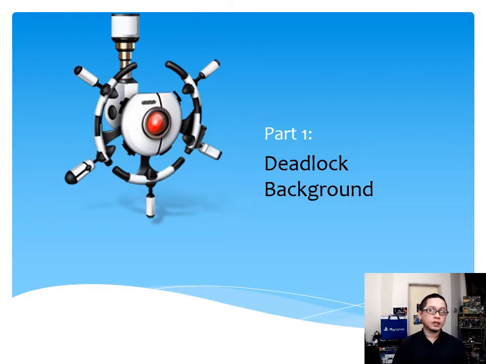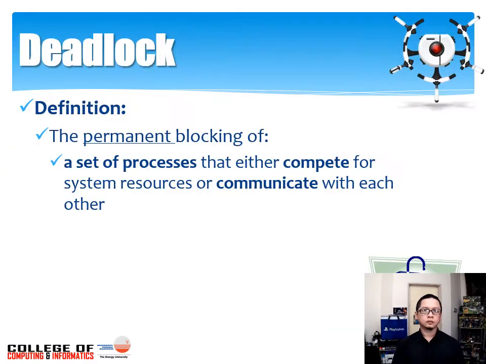So what is the definition of deadlock? By definition, deadlock happens when a set of processes is waiting or competing for a set of system resources and at the same time they are communicating. It means that, for example, we have process A, process B, and process C, and each of them is relying on the resources that are being held by the others. What is meant by communicating is that process A requests from process B, B requests from process C, and process C requests from process A.